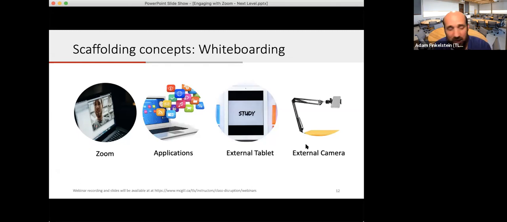The last thing I want to mention, and this is where I'm actually going to show this to you, is using my phone. I'm actually going to do something very interesting where I'm going to share my external camera and what you can do with that. And one of the nice things about doing that is it really enables you to draw out ideas by using something very, very simple. So what I'm going to do right here is I'm just going to do a quick new share, and I'm going to share my connected phone as it takes a second. Here we go.